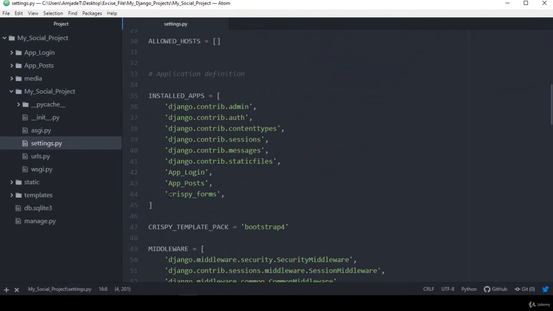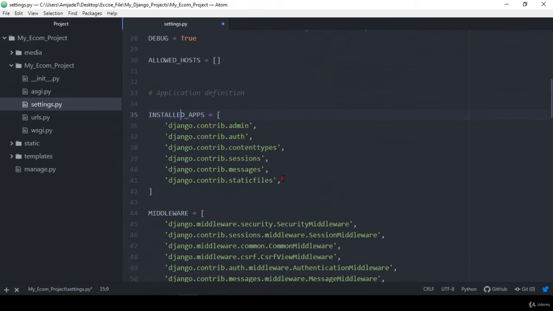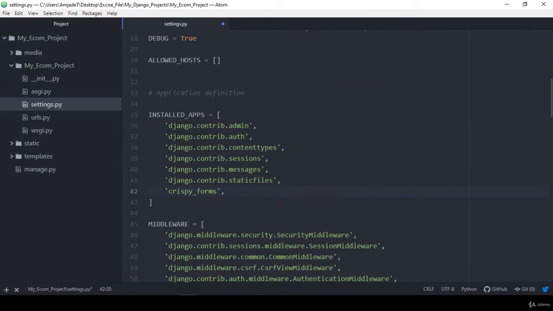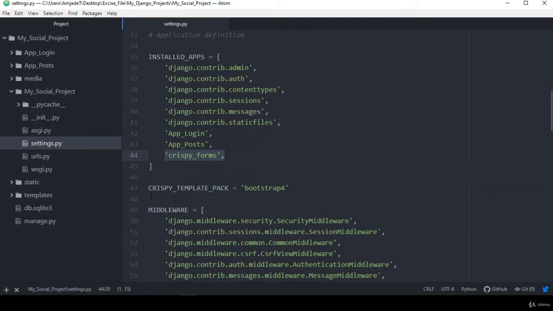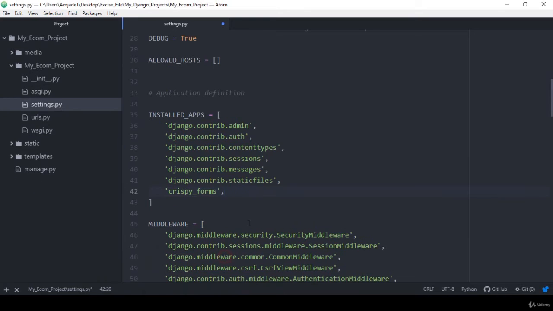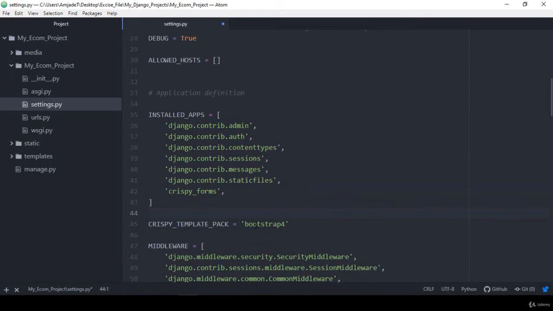That is our crispy forms. So better I simply copy it, and now I apply it here. And for crispy forms we also have to define our template pack, the crispy template package. For now I copy it, and here after this I simply paste it. That will be Bootstrap 4.